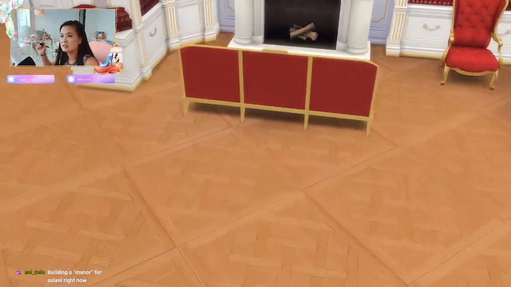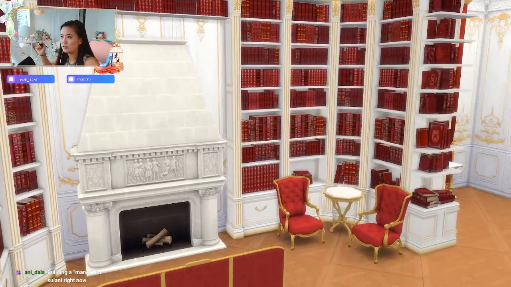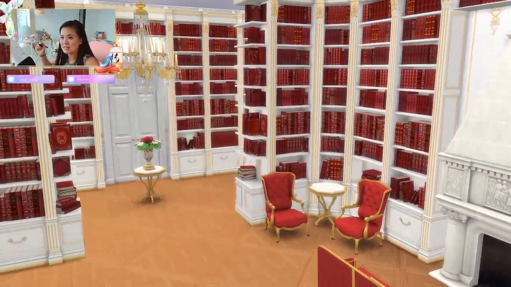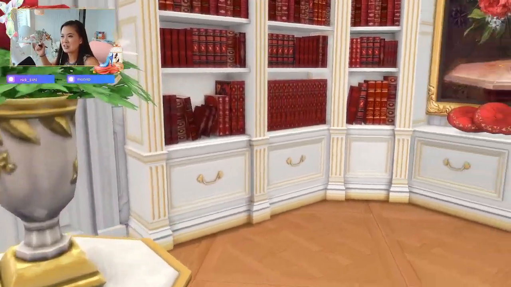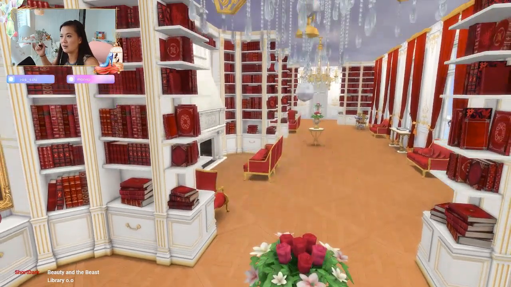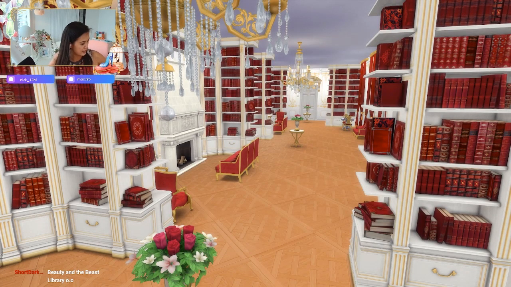Alright, so let's see. This is the library. I love it. Hold on. It goes back pretty far, right? Also, I love that you actually made the base game flowers look so good in this palace. Since I started using CC, I really haven't used them as much, but they look so good here. This is the library. I feel like Frederick would spend a lot of time here. I'm gonna stand again. I could see him spending a lot of time here.